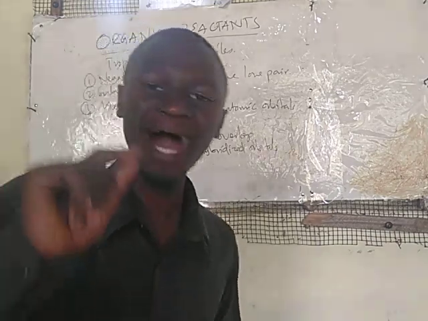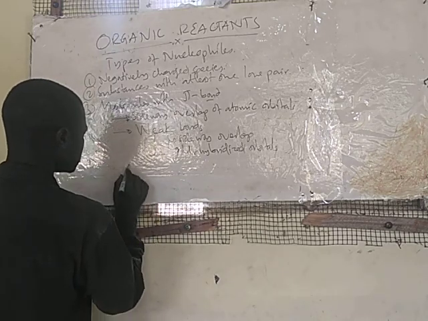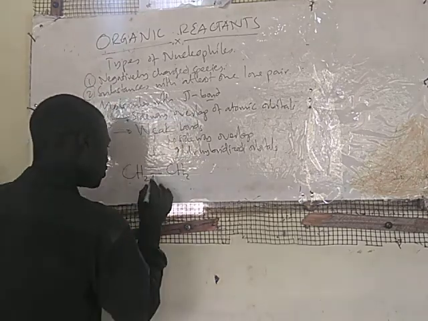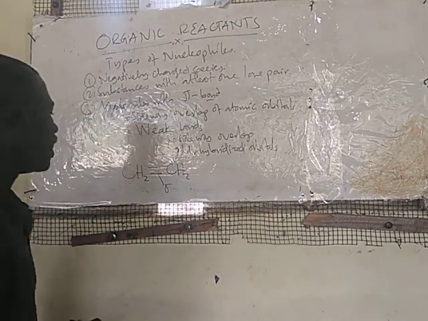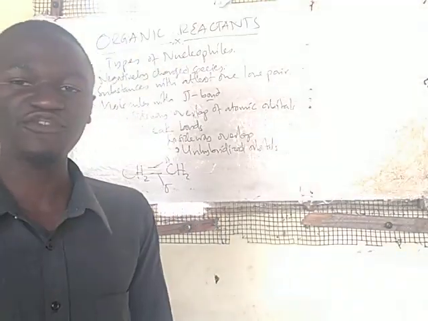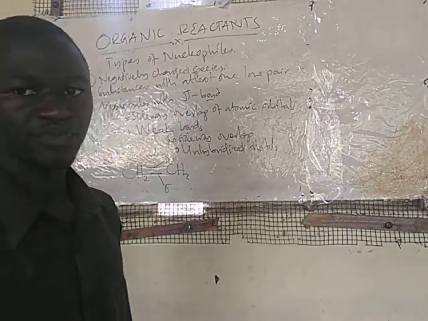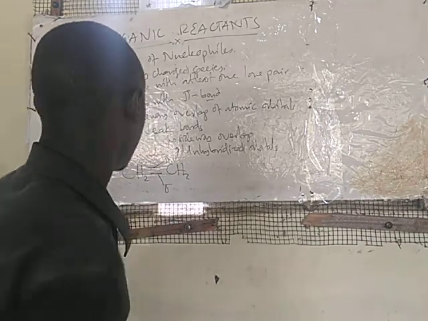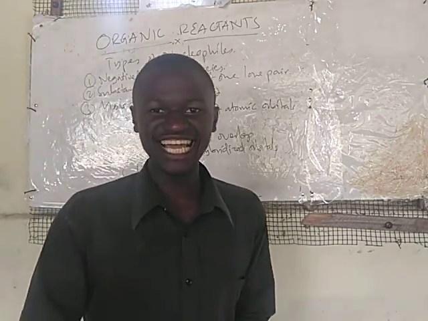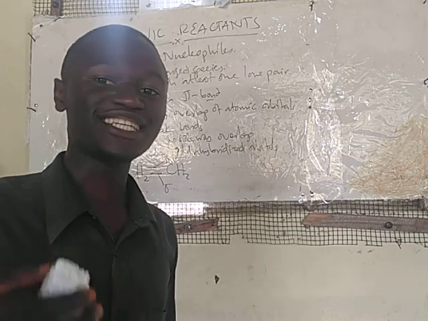Now, if we have a pi and a sigma bond in the same compound, let's say it is CH2 double bond CH2, one of the bonds here is sigma, and one of the bonds is pi. And as I said, we can't form a pi bond in the absence of sigma. So during a chemical reaction, if there is an electron deficient species, this bond can be broken. And I am very interested in drawing the arrow. We will discuss it in the next session, the principle of showing the reaction mechanism. But it is very interesting.